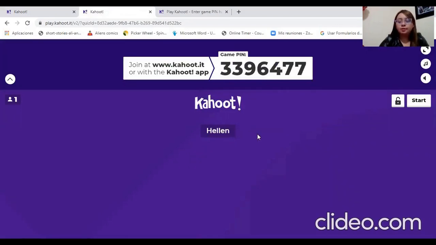What is going to be the idea? The idea, guys, is that in order to develop the class in a good way, you are going to use a cell phone, or you can divide the screen: in the first half you leave the Zoom platform, and in the other half you put the Kahoot window.